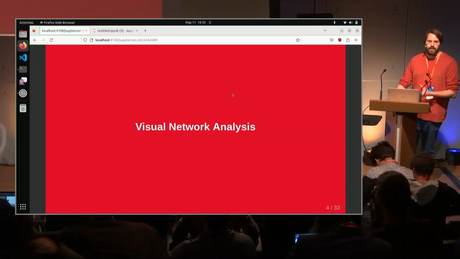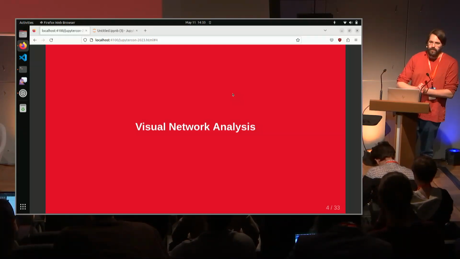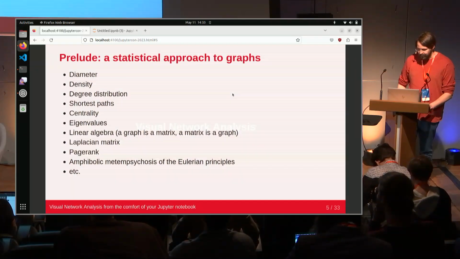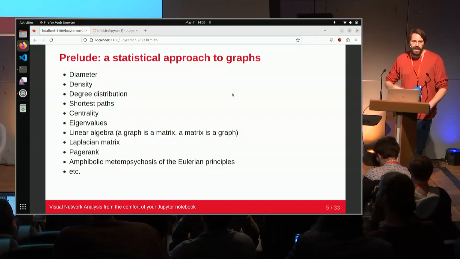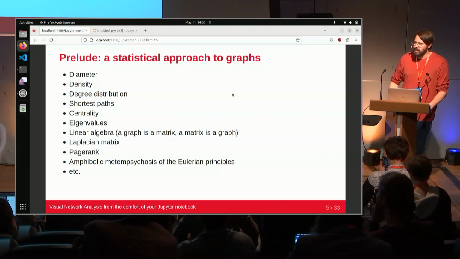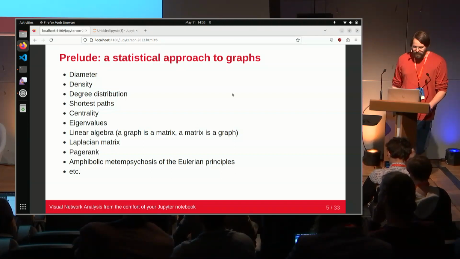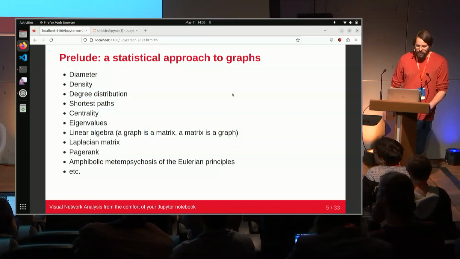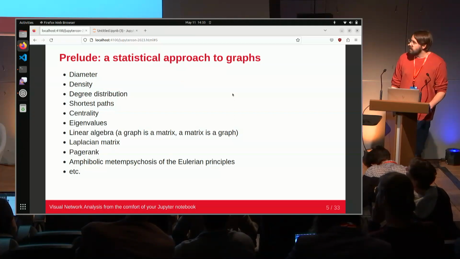This is a particular methodology which is a bit separate from statistical analysis, because of course you could analyze a graph as raw data and try to apply some statistical method to extract some knowledge from it. Basically you would use statistical information such as the graph's diameter, density, degree distributions, shortest path, centralities, and so on.